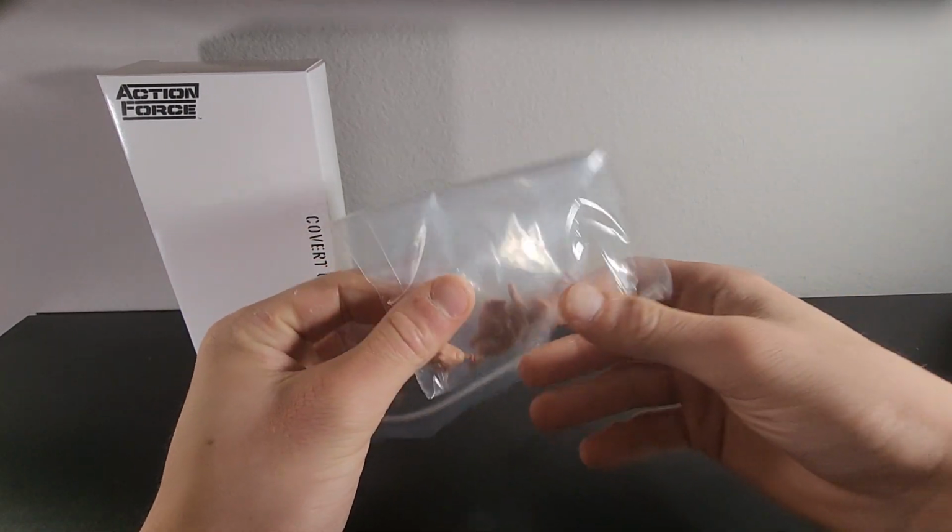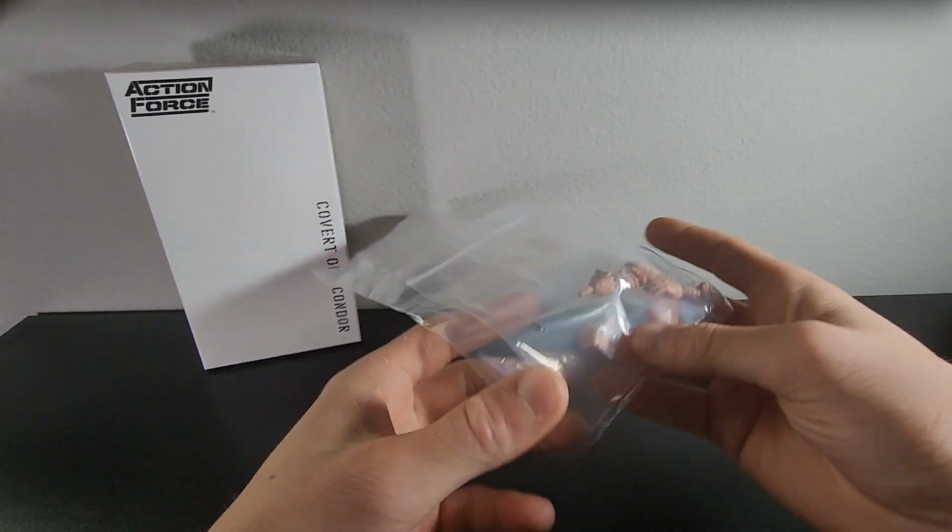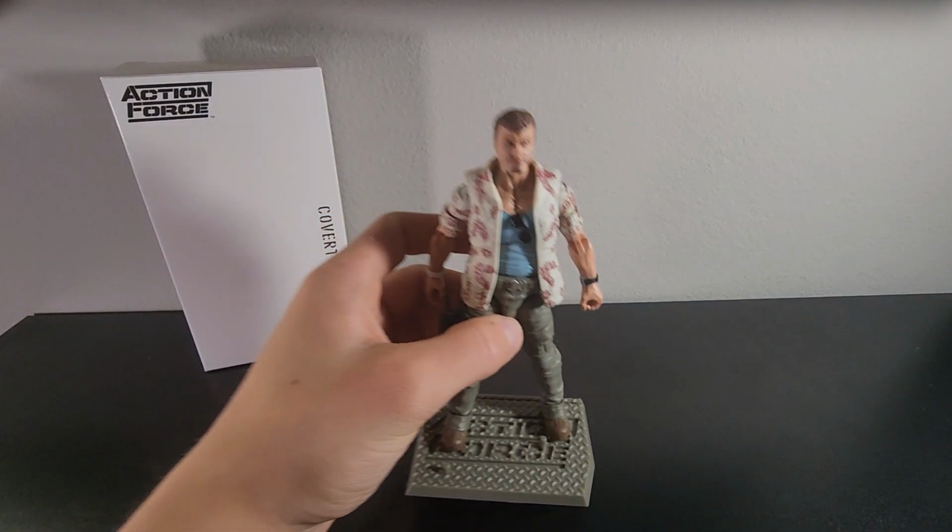So moving the box to the side, the only other accessories he comes with are his extra hands, and he comes with a stand. So here are his extra hands. I'm not going to take them out. You've seen these hands 1,000 times. Same hands we always get. And now for his final accessory, which he is standing on, his stand.